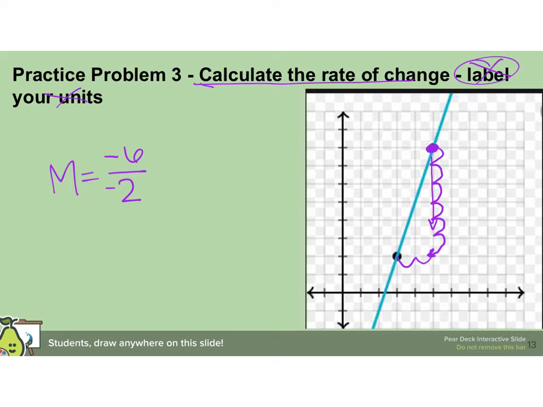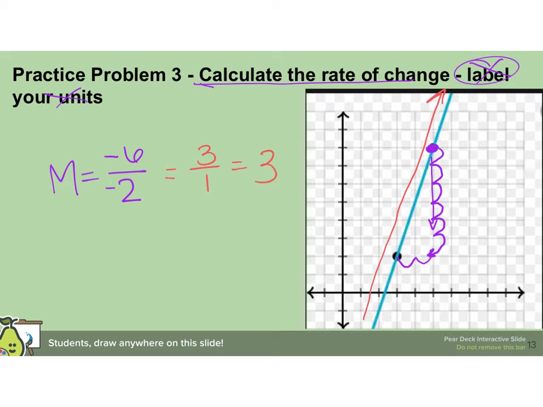So you might be thinking, okay, the slope is -3, right? Because 6 divided by 2 is negative. But look at the slope. Is this a positive or negative sloping line? It's going up and to the right. So this is a positive slope. So look at the picture to help you check your math. So that's when you realize, oh yeah, negative divided by negative is actually +3 over 1 or 3. So this is a positive slope, okay?